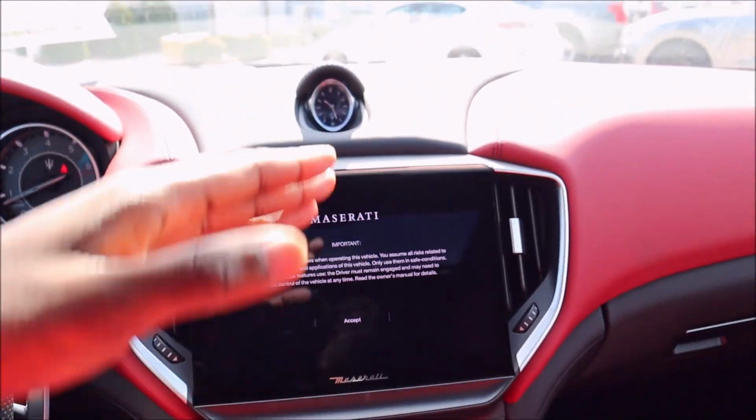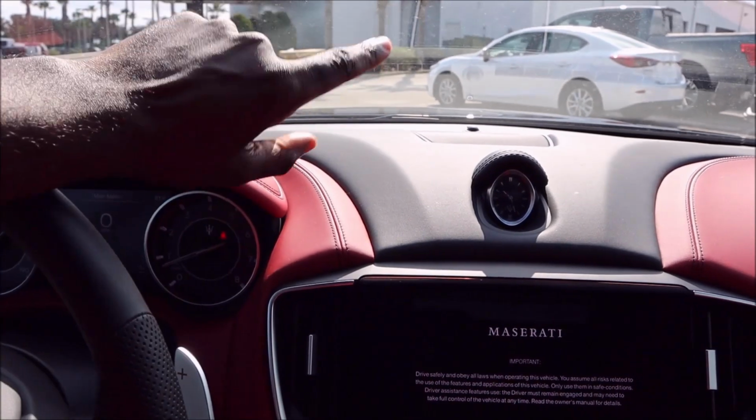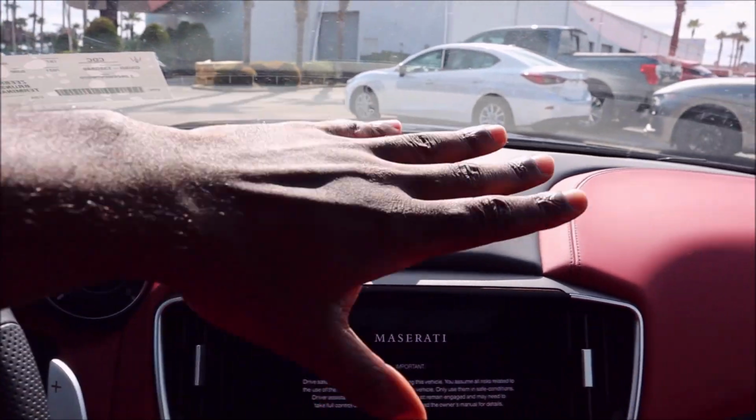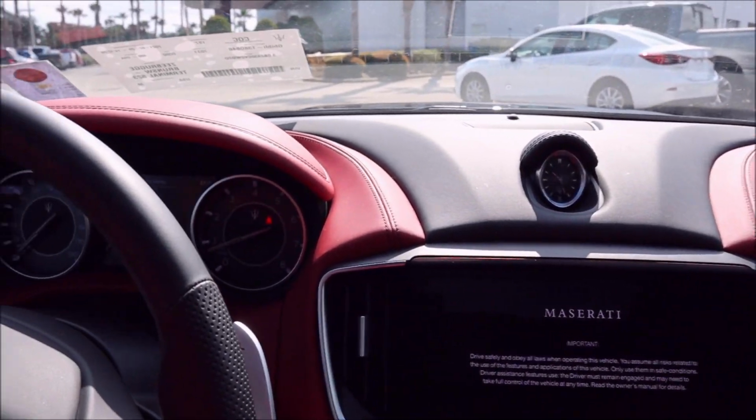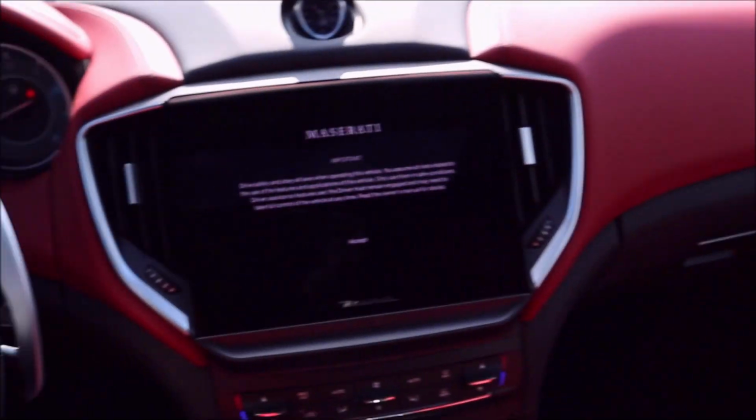And then going over, you have your classic Maserati clock, your leather upper on both sides with the Nero stitching. It all fits so well. They did such a good job. You also have your Alcantara pillars and total Alcantara headliner with the sunroof here, which I have to double check to see if that was an option for this year.